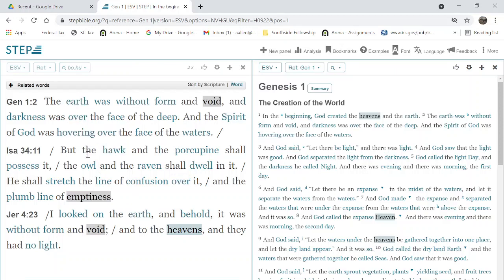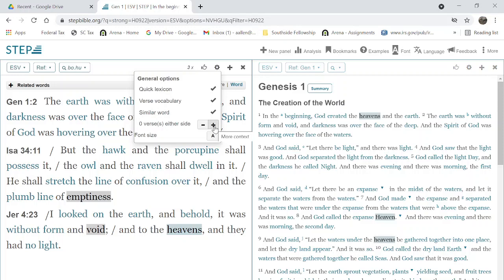So, of course, you would study each of these verses a little bit more in depth. And now another point to make here is when you're doing these word studies, sometimes just the single verse isn't enough. Well, they actually help us with that. Here we have this line. Again, I've gone to the gear.